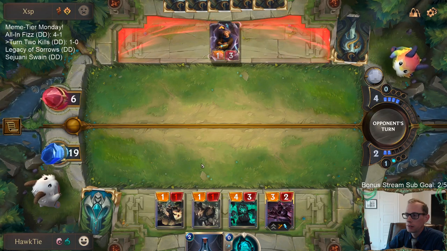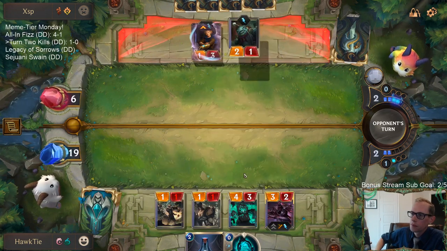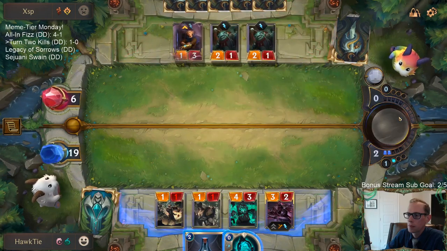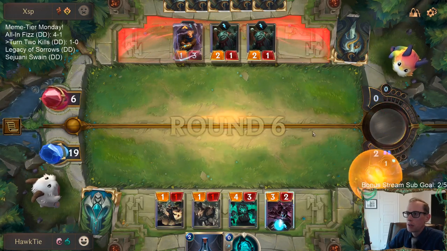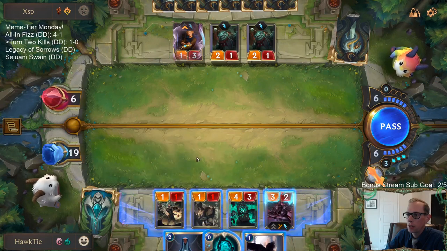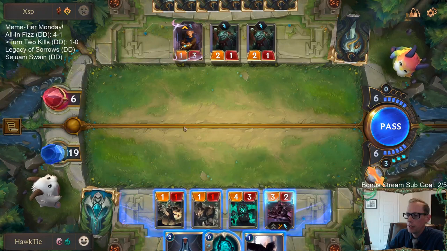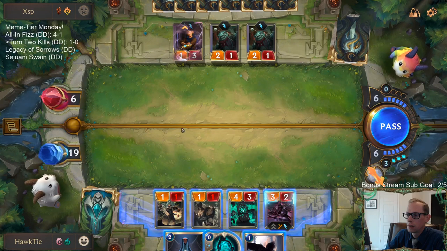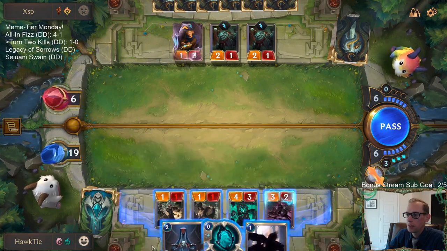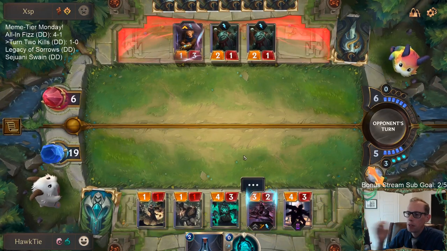We'll play New Zed. So do I want to go straight to combat, or I can go Keeper of Mask, Fading Memory, the Keeper of Mask, play another one, you know, play two of those. I can even have like a Shadow Fiend. Or I could go Shadow Fiend first, and I could like Memories get another Shadow Fiend. Like Keeper or something else. Probably better to play stuff.